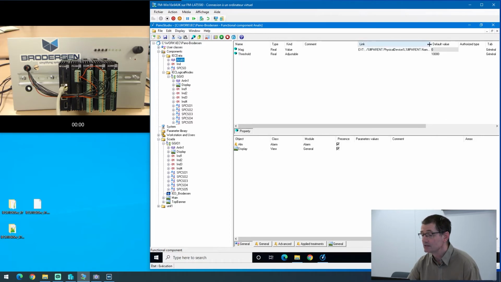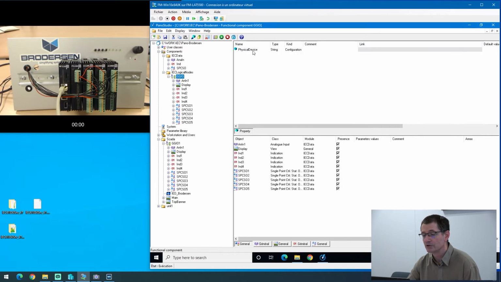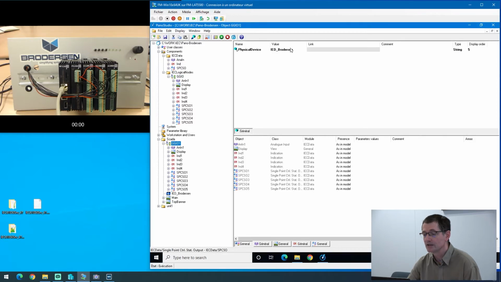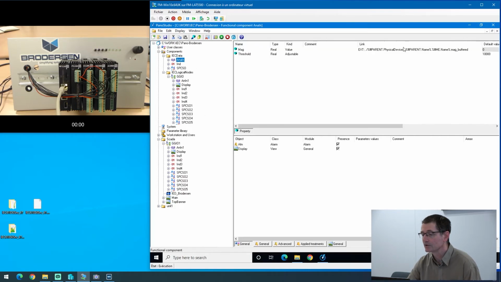Here, the link has been prepared to use the physical device property of the logical node component, which means that when I have instantiated my component, I just have to configure this property IED name, so that the link will receive the value here. And that provides the first part of my external link.